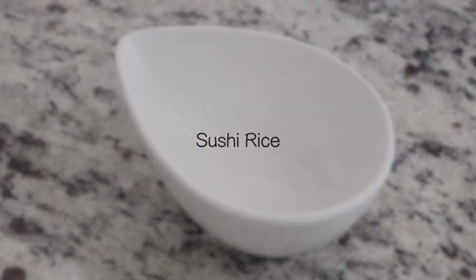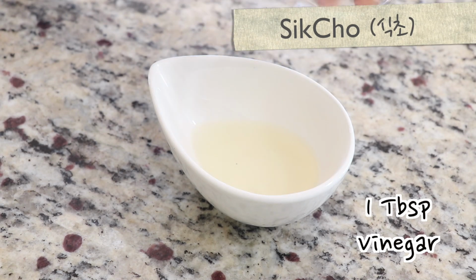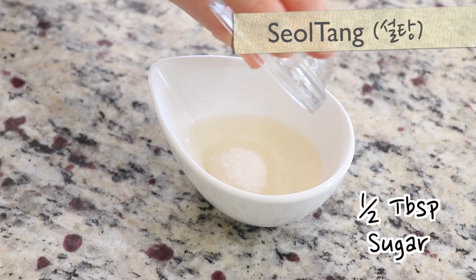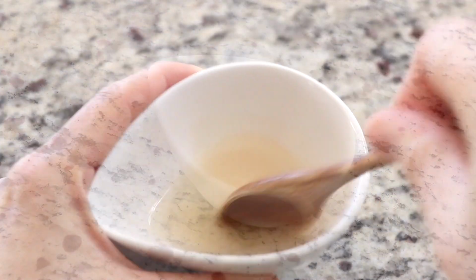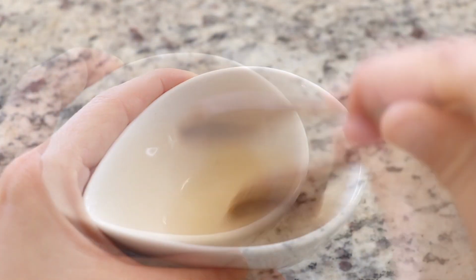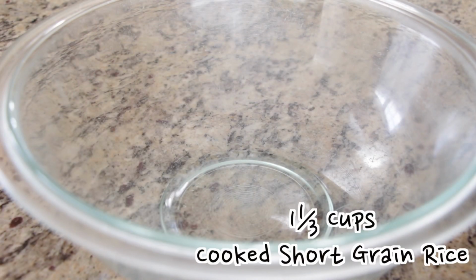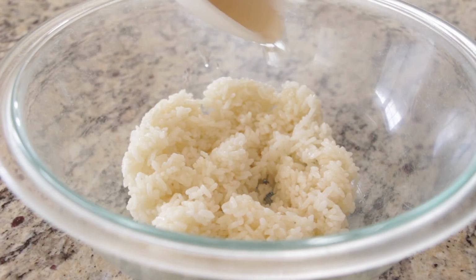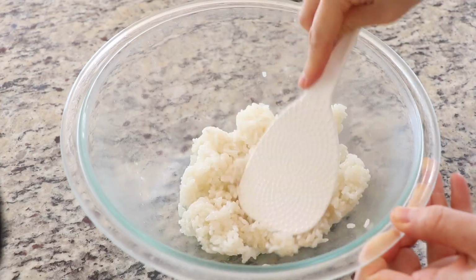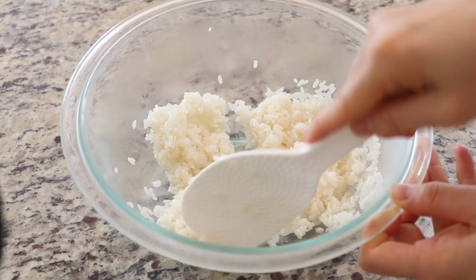Now we will make the sushi rice. So mix the vinegar, 식초, the sugar, 설탕, and the salt, 소금. Stir it until all the sugar dissolves. Obtain the freshly cooked short grain rice, 쌀밥, and drizzle the vinegar mixture over it. Mix it gently and divide the rice into 4 portions like this.